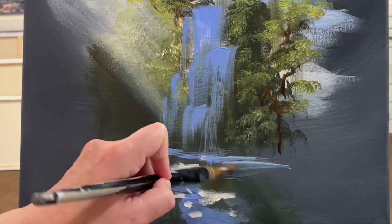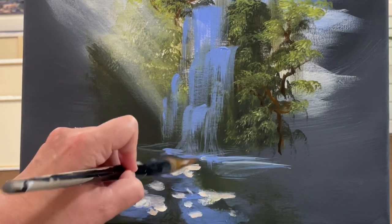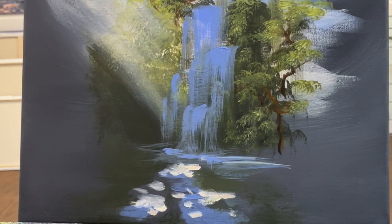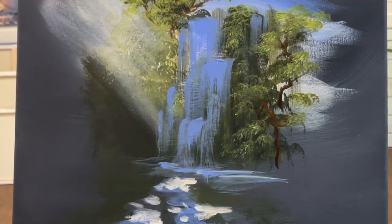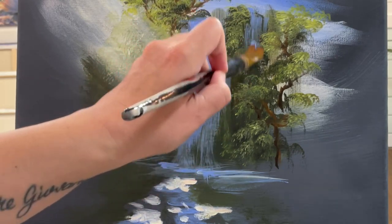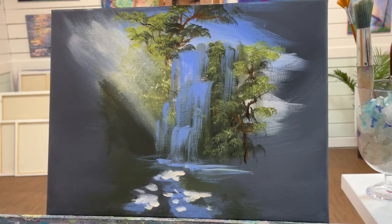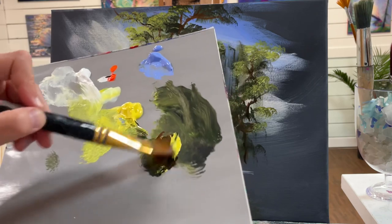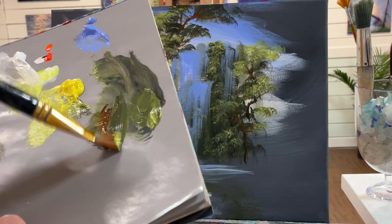And then just have it gracefully spilling into our pond here. Maybe there's some more on that side. Behind. I think I want to have this a little bit darker, more foliage behind and right above our waterfalls.